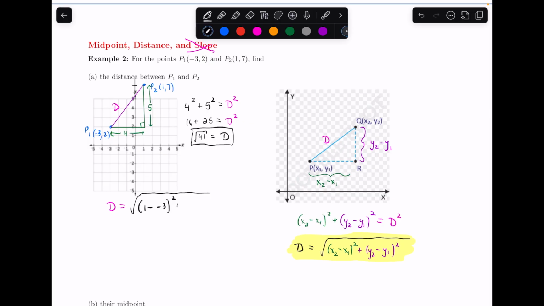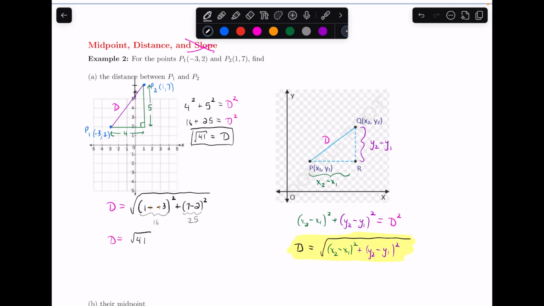Squared, and then plus. Now I subtract the y values, and then I square that. So plus 7 minus 2, that quantity is going to get squared. So the double negative becomes a plus. And then what I get, let me write that second one better. Well, this is going to be 4 squared, which is 16. This is 5 squared, which is 25. Ooh, and now that's working out to the same thing that I had here. I'm getting that d, this distance, equals just the square root of 41.